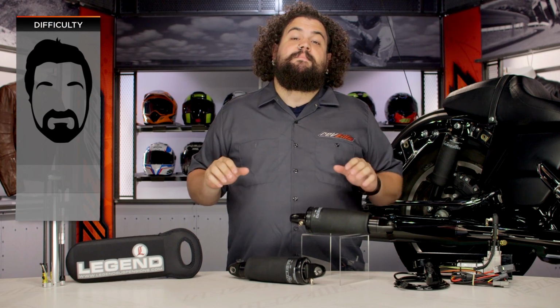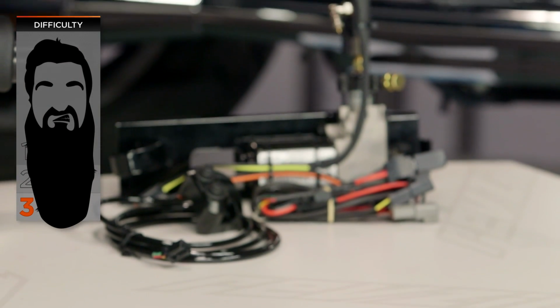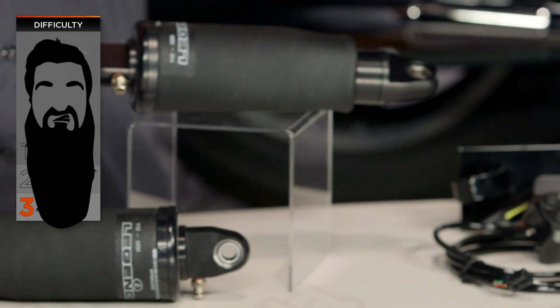Installation on this is a 3-bearder on our BSD, our beard scale of difficulty. Now even though it rings in at 3 beards, don't run away just yet. It's a lot of work, but it's not terribly difficult. And if you can take a project and take it down into bite-sized chunks, you should be able to get this on your bike at home with a minimum of special tools.